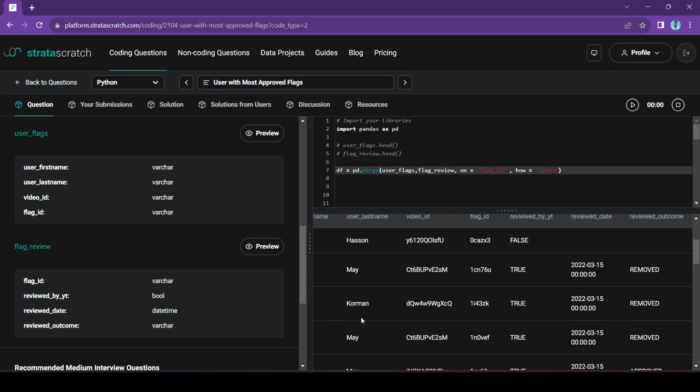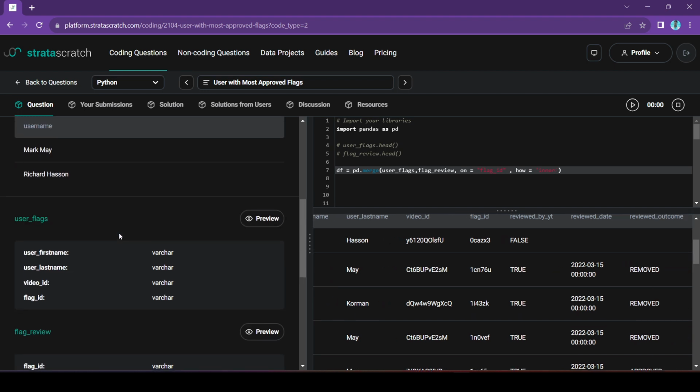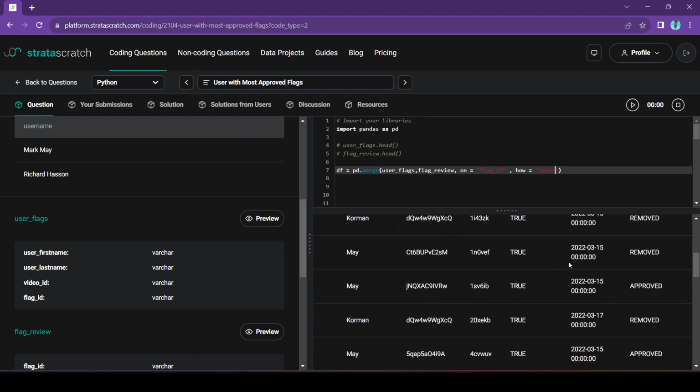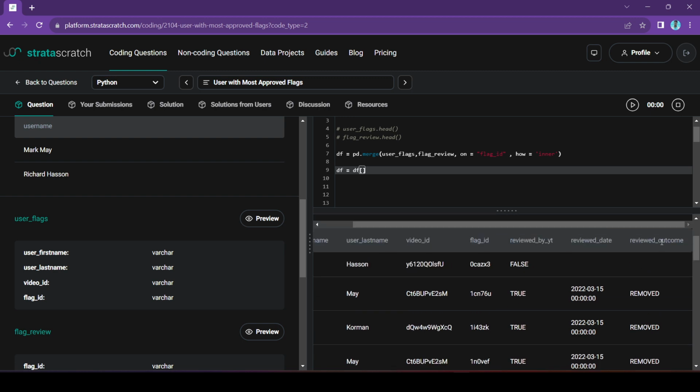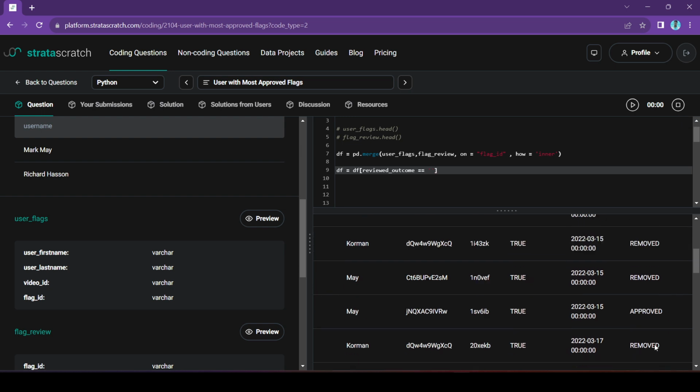Since we are interested only in the rows which were approved by YouTube, let's filter the other rows out. Df equal to df dot... here we can directly write the column name is equal to approved.